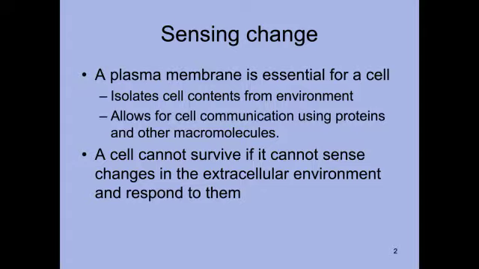If a cell cannot determine what's going on in its exterior environment, it's not going to be able to adapt or change in order to survive in that environment. Just think about when it gets cold outside. If you walk outside and it's 30 degrees outside, you're not going to wear shorts and a t-shirt. You're going to go back inside your house. You're going to put on long pants, maybe a sweater or a jacket. You're going to adapt to the outside environment. Well, the same thing happens with cells. They have sensor systems, these proteins that are in their membrane, and they will sense what is changing or going on in their environment in order to respond appropriately.